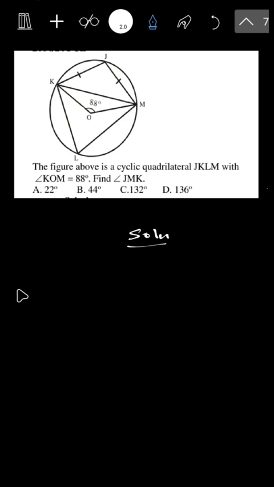Mathematically, we can say the angle JKM is equal to the angle JMK. Let's say the angle here is equal to A. This is an isosceles triangle, and the base angles are equal, so the angle M here and the angle K here are equal. Now, to get the value of M, which you don't know, you have to get the value of this angle J here.